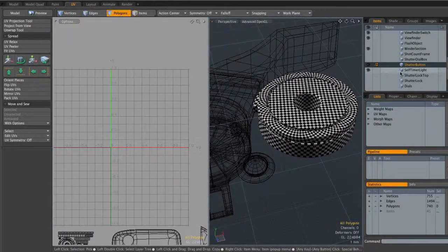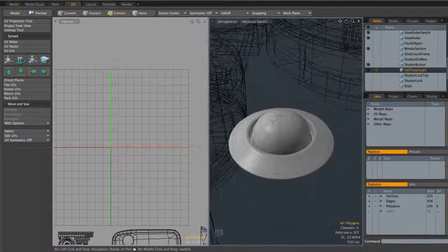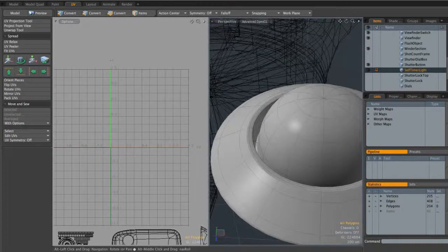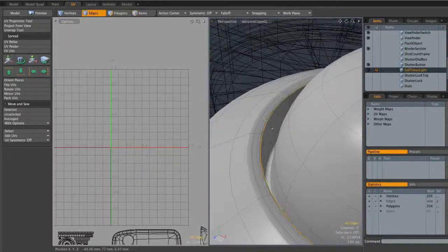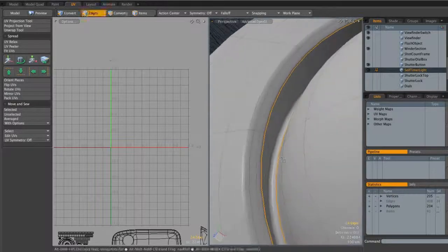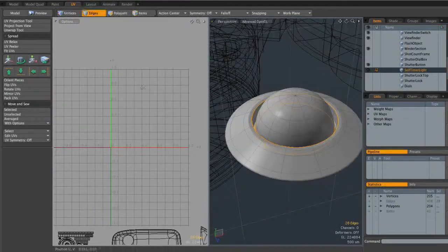Now with that done, I'm going to move on to the self-timer light, and this is a very simple object. We just have this bulb section in the middle, we have this kind of loop of polygons running around the outside, and then the polygons that separate those two areas. So I'm going to split up those three sections. I'm going to add in a loop running around the top like that, a loop running around the base of the bulb, and then a couple of edges just joining those two loops up so that it can unwrap, and that should hopefully look pretty good.